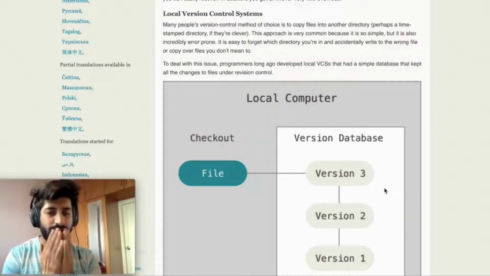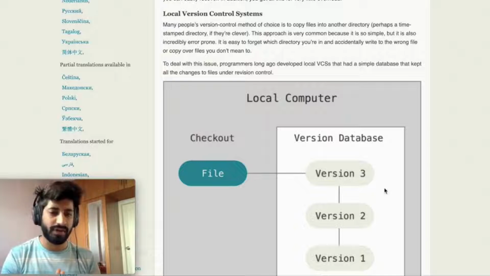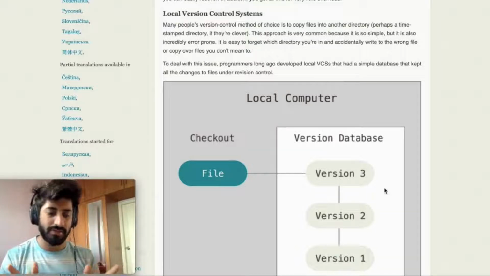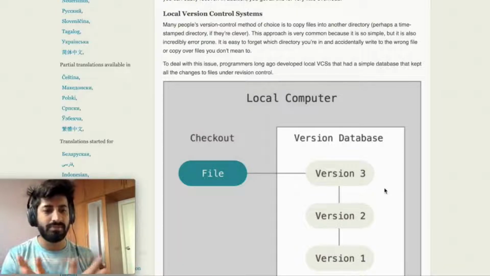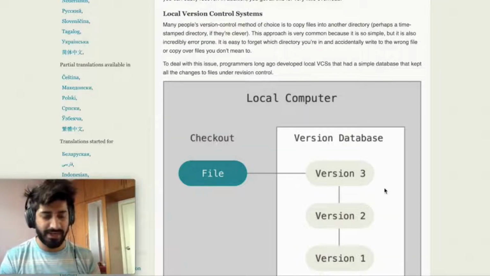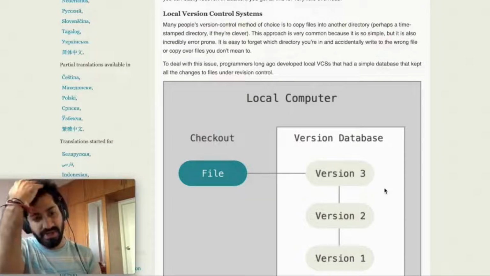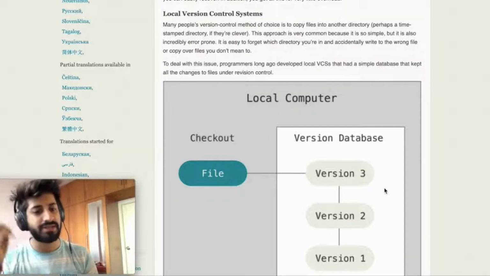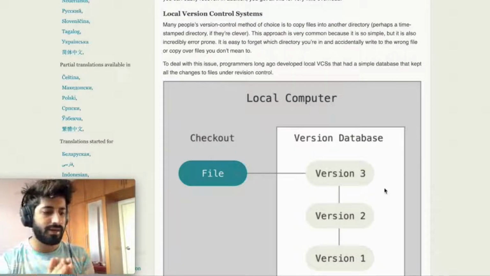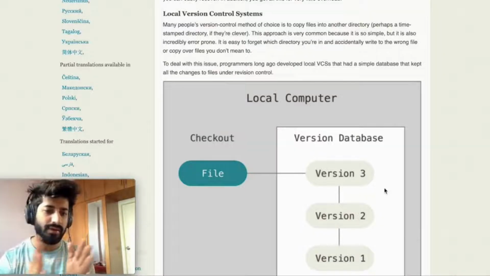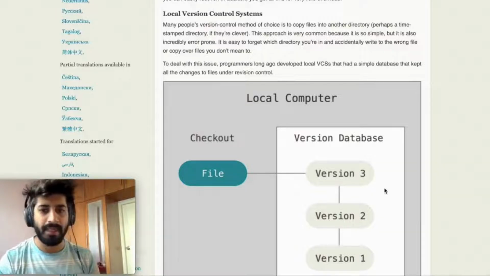Just consider that whatever code you are working on in Git, consider it as a tree. There might be branches and other things, and we will discuss that in detail later. But for now, when we are talking about Git, consider every code as a tree.